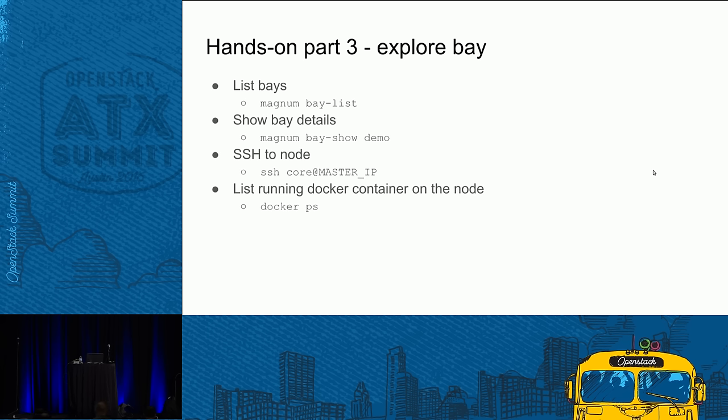I left out one thing in the instructions. All this Kubernetes client stuff, it's all in the app folder in the home folder. You need to get out of the devstack folder. Yeah, all the server scripts are here.